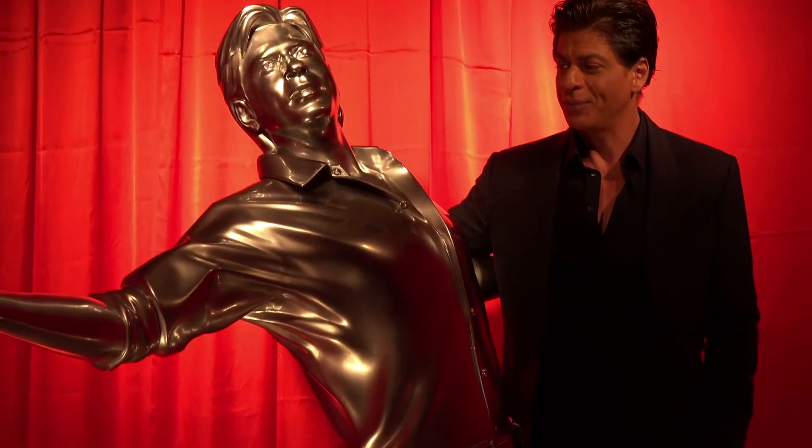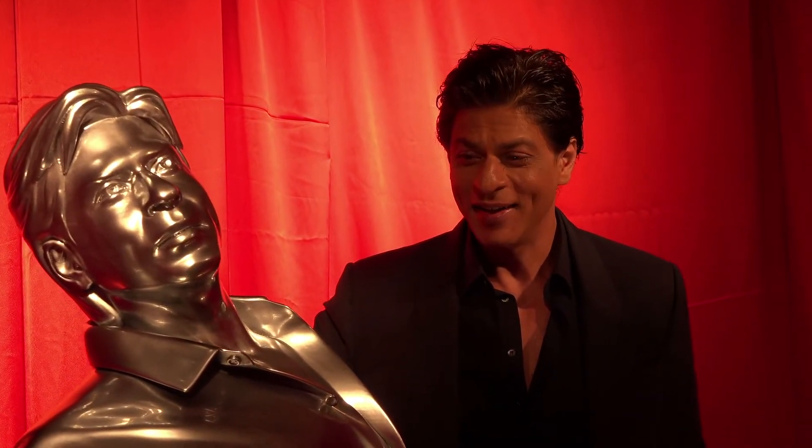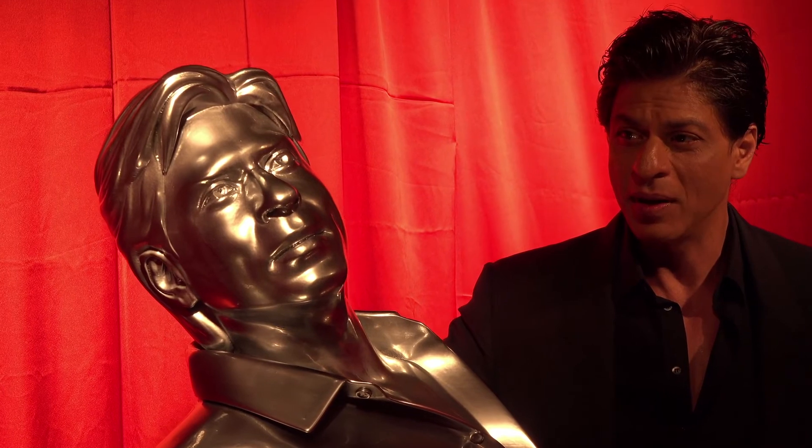They've all sat together in the first 3D printing model of mine. This is very touching. Thank you Red Chillies VFX and thank you everyone who's worked on it — Autodesk and everyone who helped with the scan, the guys who worked on Maya, everything. But this is overwhelming. I thought statues would be made in a different way, but how technology has gone forward and I'm really really grateful to be part of this amazing new technology.